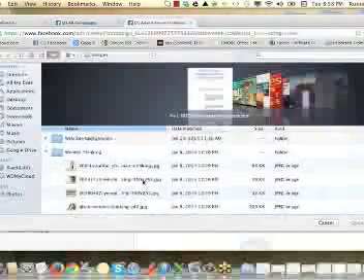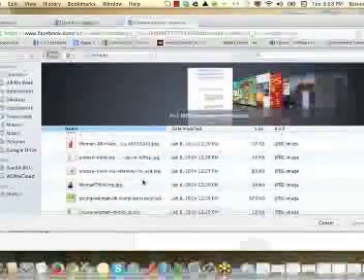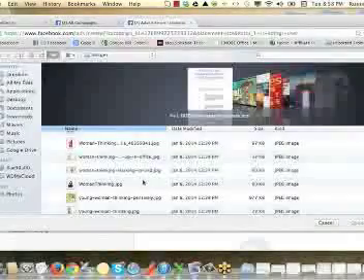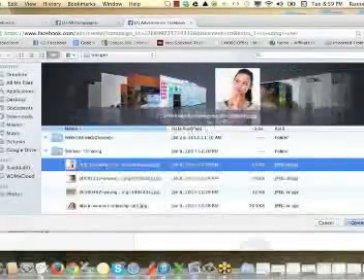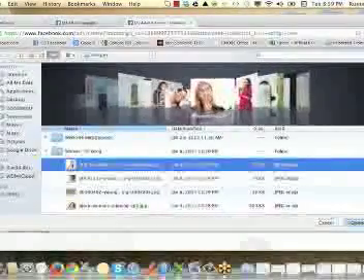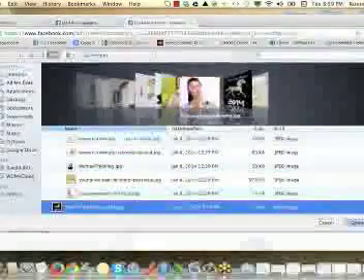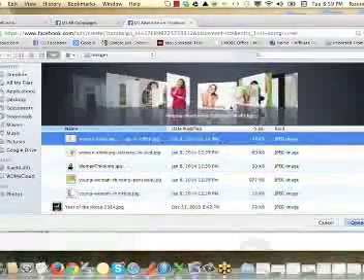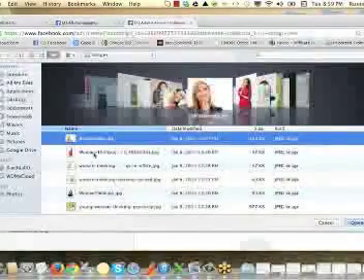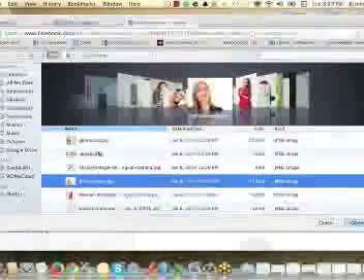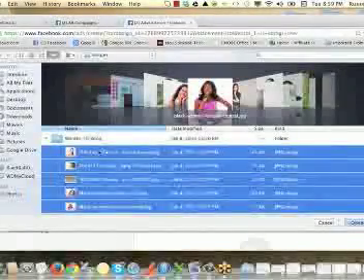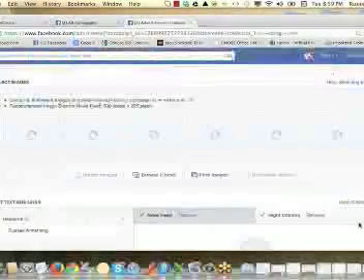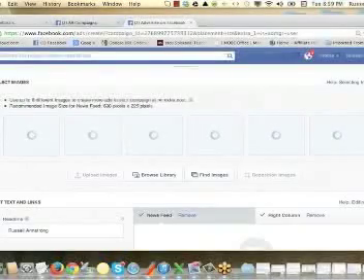So let's go with 6 images here. Let me look at these images a little bit clearer here. All right, so we're going to pick 6 images here. Let's just go with some images. So all I do is I pick 2, 3, 4, 5, 6. I'll go with the 6 and see what I've got here. Load them up all together.